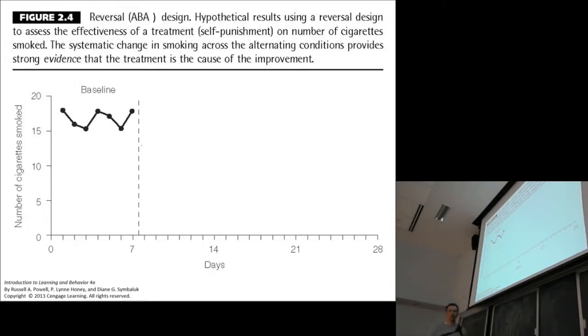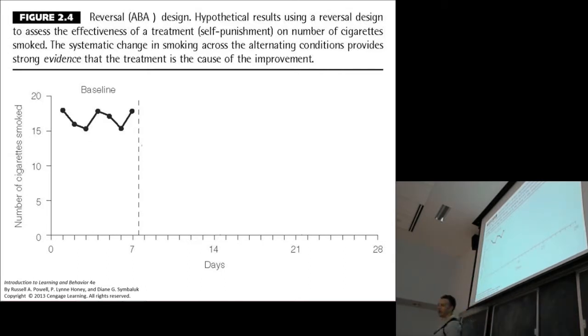So once again, a person comes in, they say that they want to stop smoking. First thing you do is for 1 week, you just tell them, track how much you smoke. Just smoke your regular amounts, and let's see what level the behavior is. So that's the baseline phase. That comes before the treatment. This dotted line is when the treatment begins, and you tell them, now for every cigarette you smoke, take a $5 bill, rip it in half.